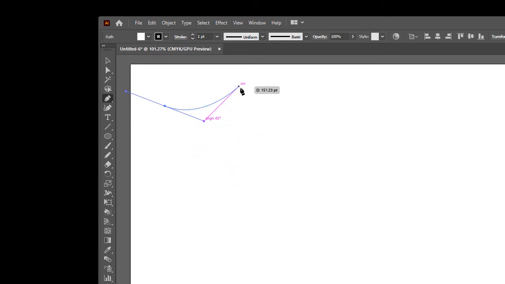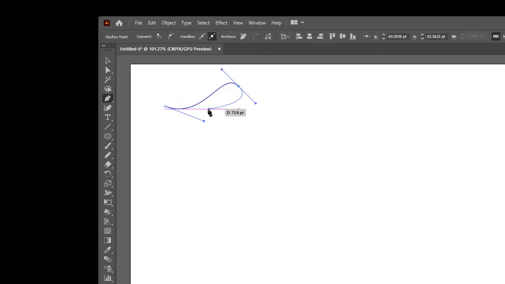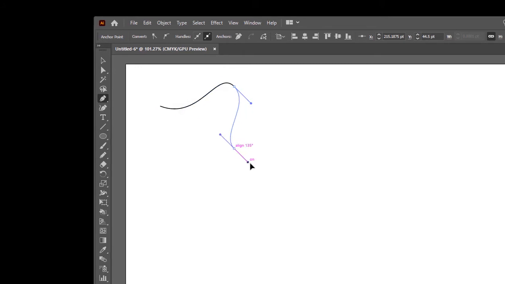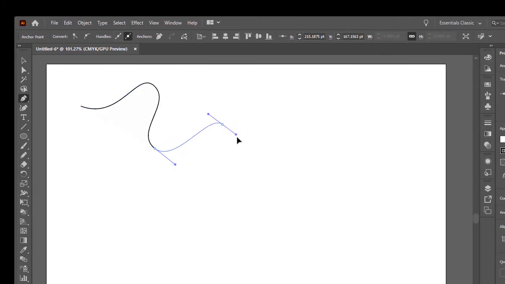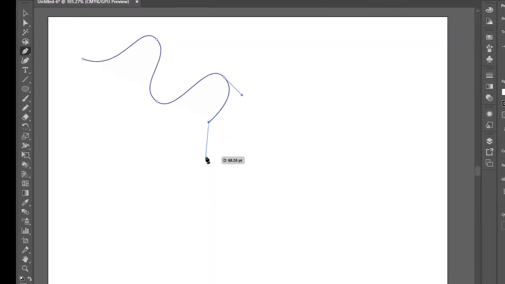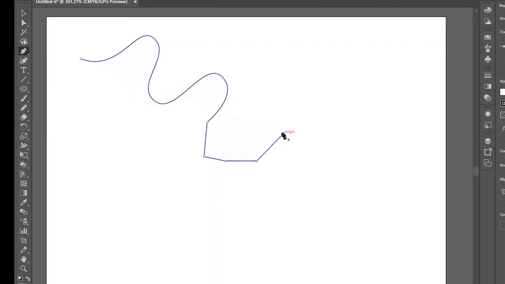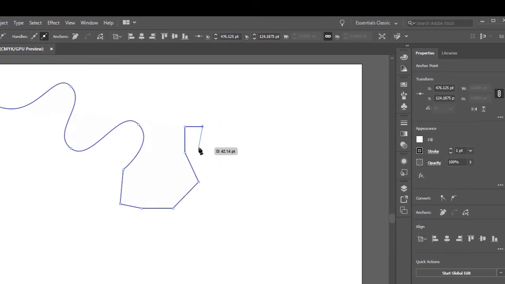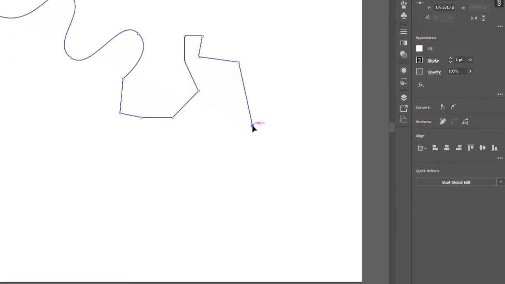Now if I click and drag, I get this kind of control point over here. Now this is what's called a Bezier curve, and these control points allow me to reshape the curve at any point. Now if I just click without dragging, I end up just setting down points and working with straight lines.